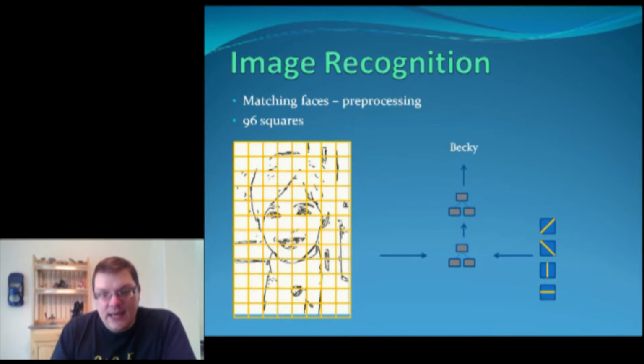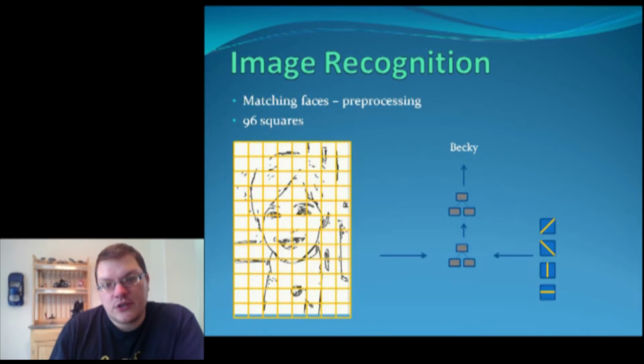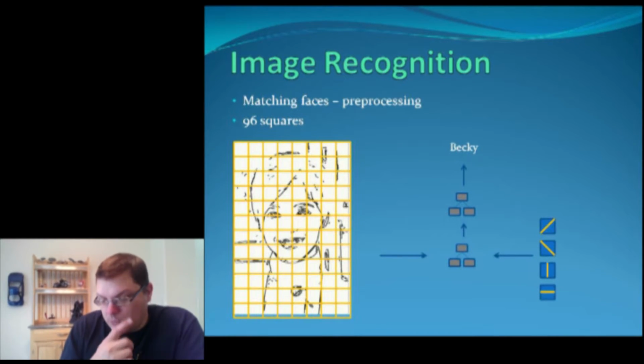And then we take those results and we feed it into the final network. In this case, we can make it more complex or try and keep it simple. It depends upon the picture and the type of person we're trying to match it against. But in our example, we're going to just have 3 sets of neural networks.